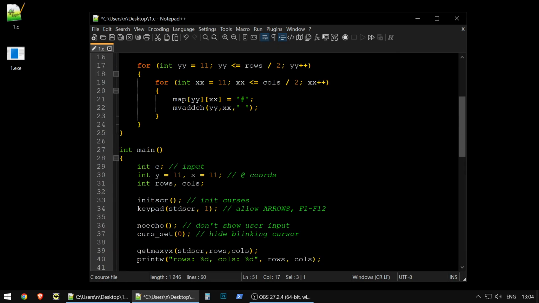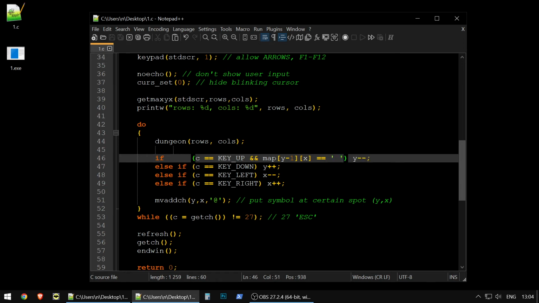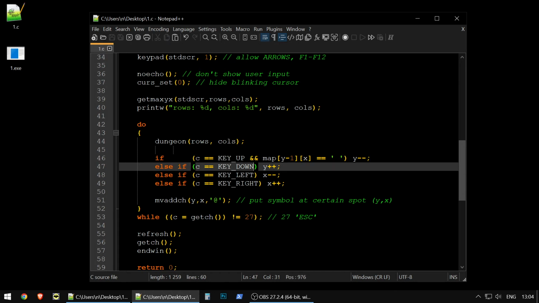At the beginning we initialized it as 1 1. So if our character goes up, we need to check this spot on the map. It will be y-1, x. If it's equal to empty space, then we can go. The same thing applies to all the other directions.